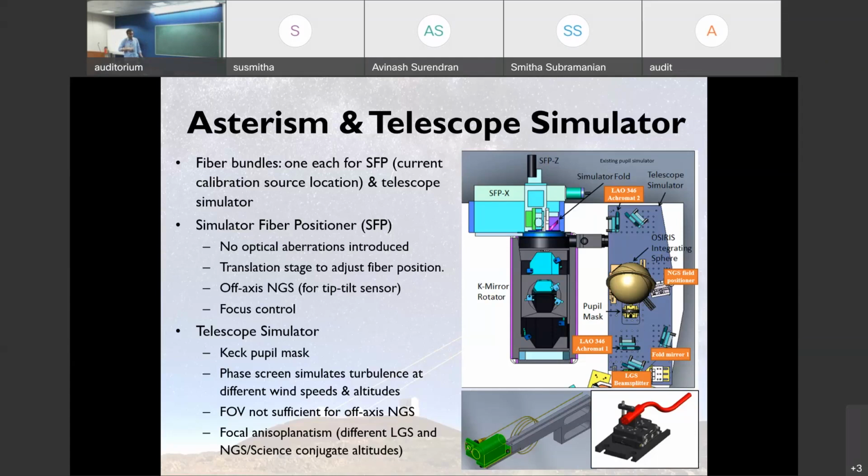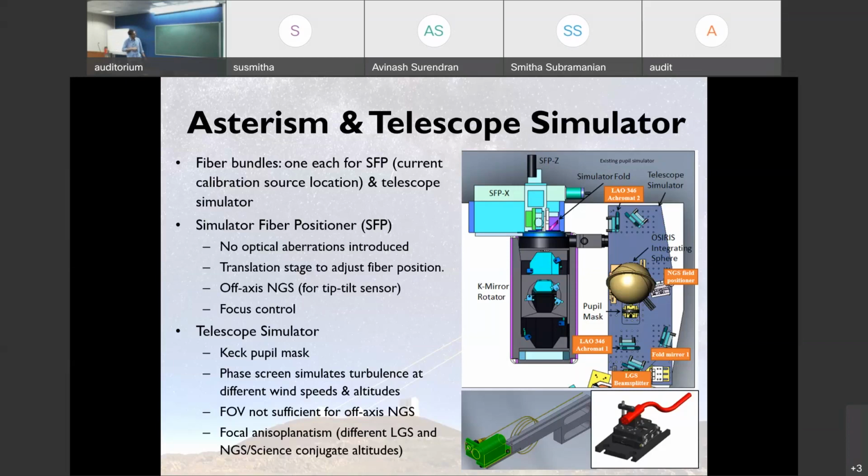So as I told you, because we have 4 lasers, that one light source has to be expanded to 4 light sources, first of all. So you have exactly the same kind of asterism that you have on sky on the AO bench also. The fiber-fed light sources at 7.6 arc seconds, in the same wavelength as the laser guide star that you have, controllable in intensity and magnitude. And that is put here.